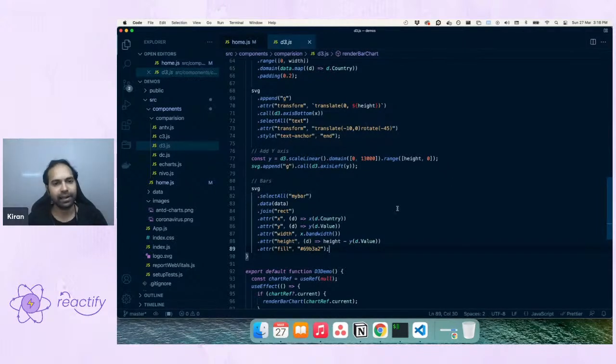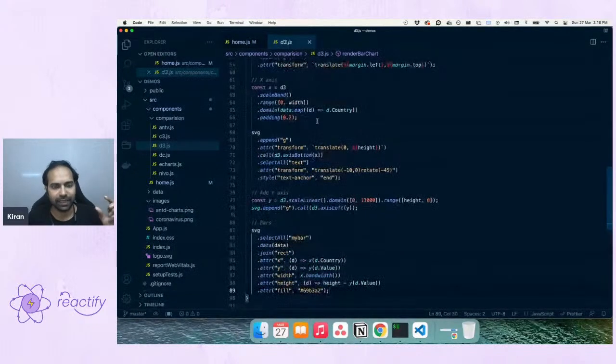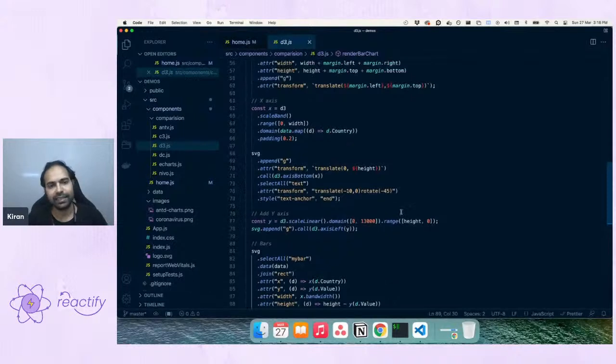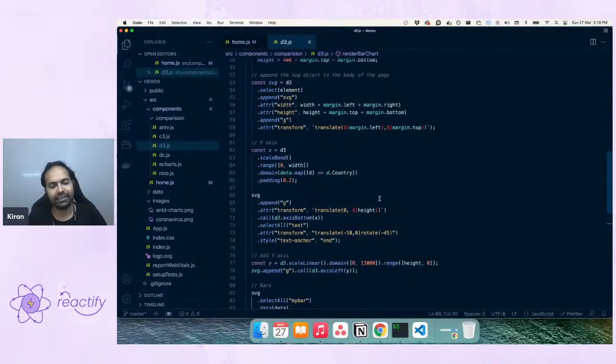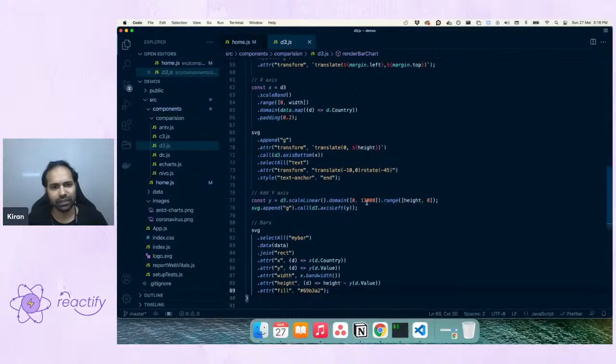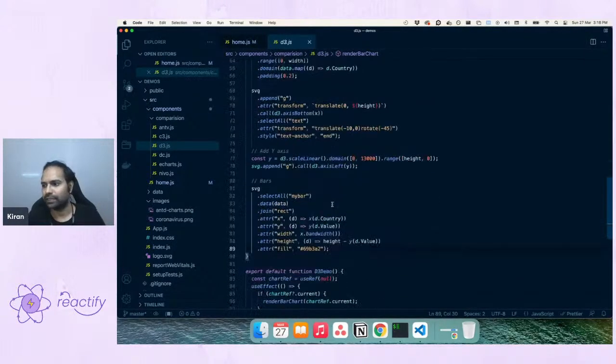There are some React wrappers, which we will discuss, and those libraries do exactly that. They abstract whatever we are doing here, the way we are writing the axes, bars, and everything, into separate components and provide them to us so that we can use them. Those libraries will be slightly easier than using D3 directly. If you use D3 directly, it is not very declarative. It is imperative: first we have to draw the x-axis, then the y-axis, and so on and so forth.